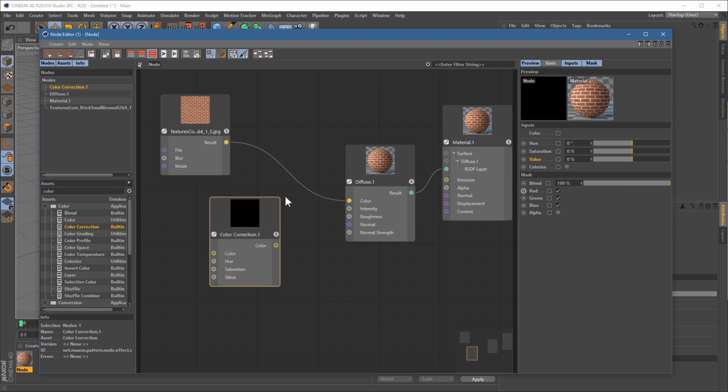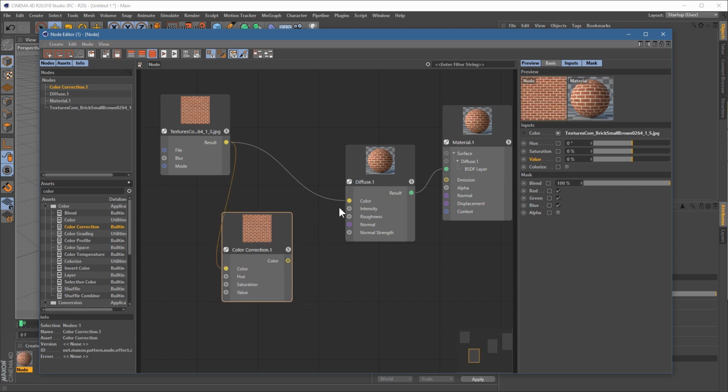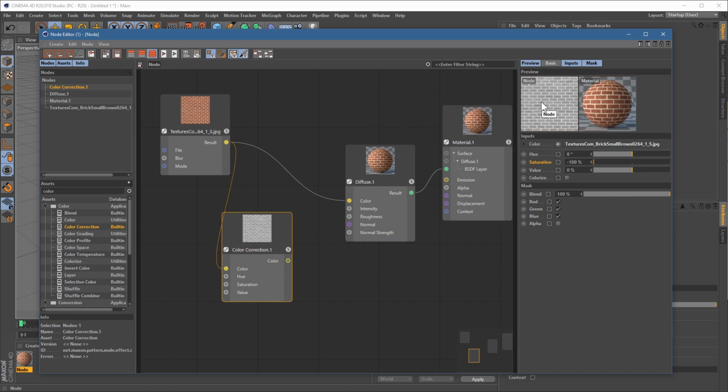So if we wire this into our system here, let's pop this down here, in we go. We can now simply knock off all the saturation of the image, so we end up with a grayscale image. Cool. But the first thing I'm realizing looking at this is it's going to be the wrong way around. Traditionally in a bump image, the white parts will come upwards and the dark parts will go down. So in this case, all of our grout in between the bricks would be sticking out, and that's not very good bricklaying. It's supposed to be slightly inset. So we're going to need to invert this image.